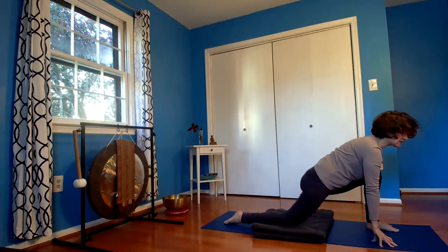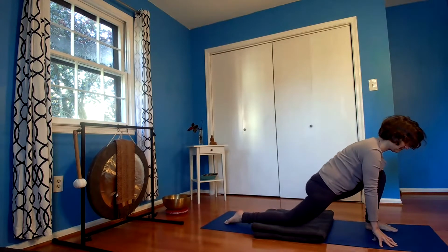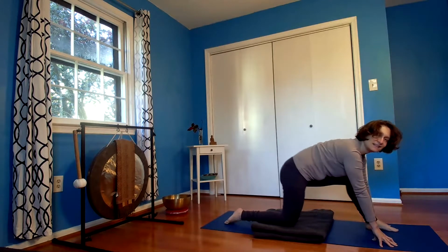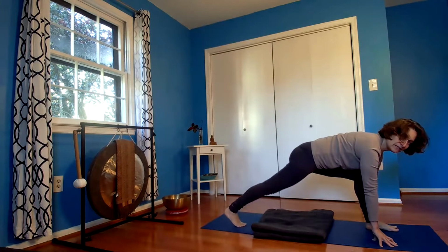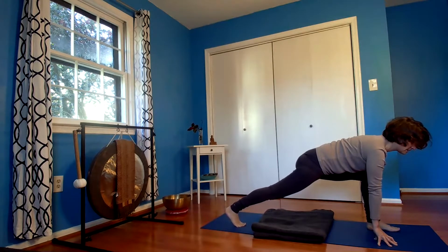So again, imagine that center line that your hips are sliding along. Hip draws back, other hip comes forward. Sliding the hips. And center the knee over the heel, tuck the toes, straightening the back leg. Sense of stability. And lower.